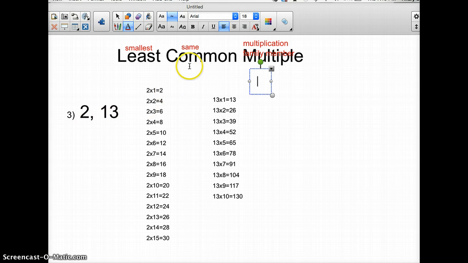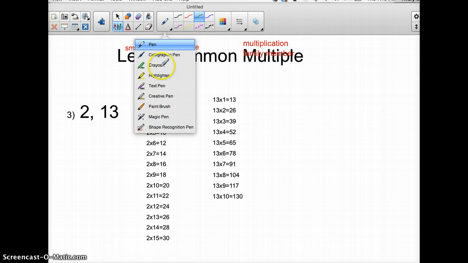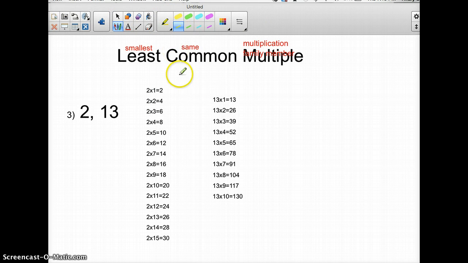Now you have to look for all the common multiples, or all the same multiples. So just like in greatest common factor, when you were looking for the numbers in this rainbow and that rainbow, you're going to be looking for the products in this lineup and that lineup. You could grab a highlighter or a colored pencil and just highlight whenever they're the same. So 2, no 2. 4, no 4. 6, no 6. Those aren't common multiples because the 2's family has them, but the 13's family does not.